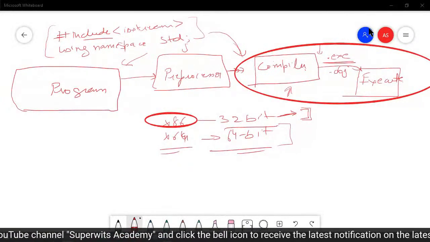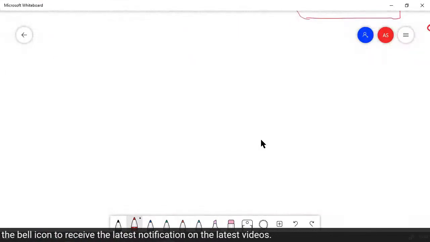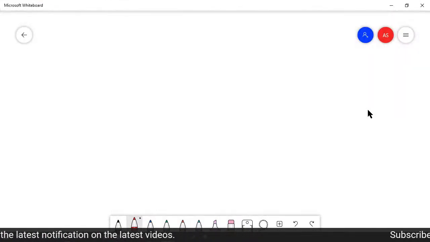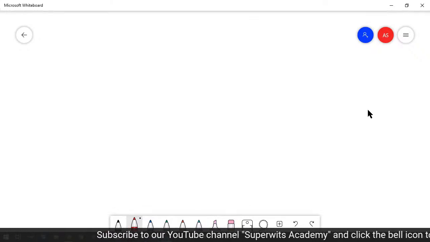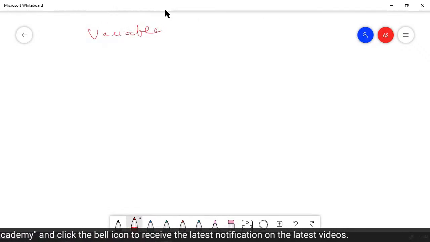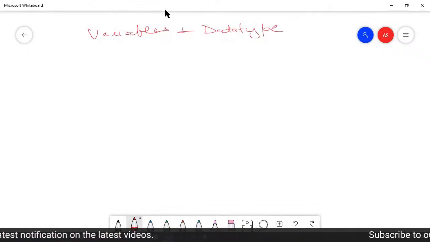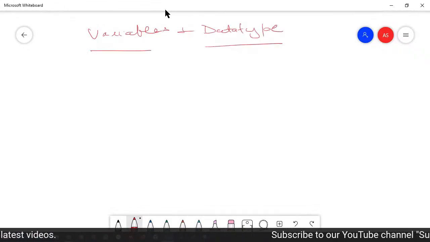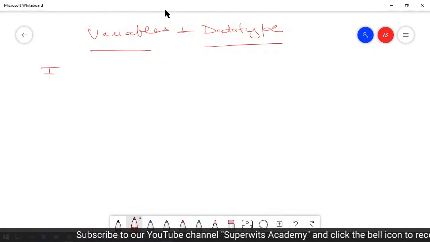Now let's move on to another section, and that section is basically the variables and data types. So we have covered the basic structure of C++. Now we have covered the compiler, and at last we are considering our variables, and we are going to consider our data types. Now, before we go and get into these things, I'm not going to miss this particular part.